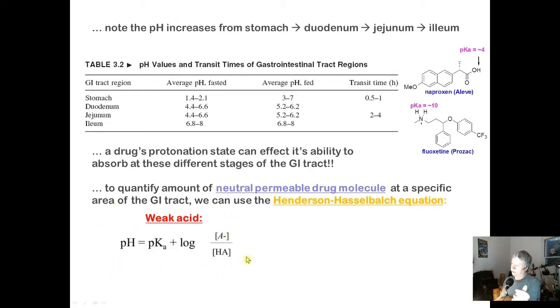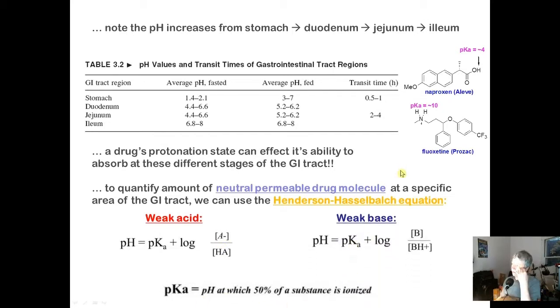As a pharmacologist, you would do this kind of a calculation. We may or may not do it on a homework assignment, but it's a pretty simple calculation. And the pKa again is the pH at which 50% is ionized. Because the log of 1 is 0, if the pH and the pKa are the same, like let's say we're at pH 4 and pKa is 4, the only time the log would be 0 is if both of these are 1. So that kind of explains this result.